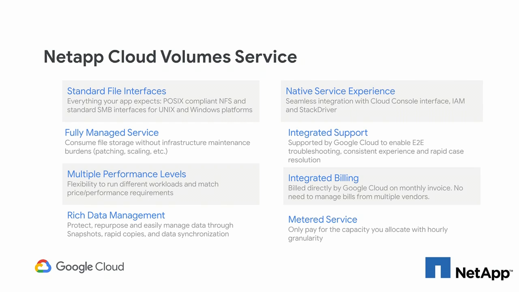The fourth thing on the bottom left, rich data management. This for us is a key differentiator. We not only allow you to quickly spin up endpoints for your application, but we also think about the lifecycle of that endpoint when it comes to protecting your data, as well as creating rapid copies for your application lifecycle, going from dev to test, staging on your pathway to production.